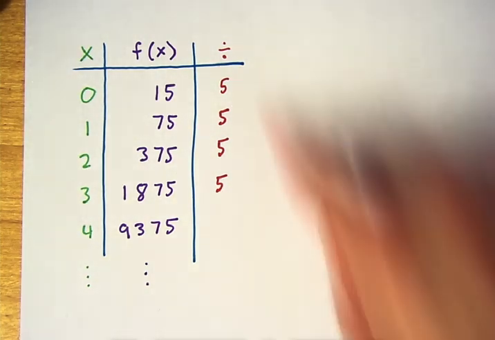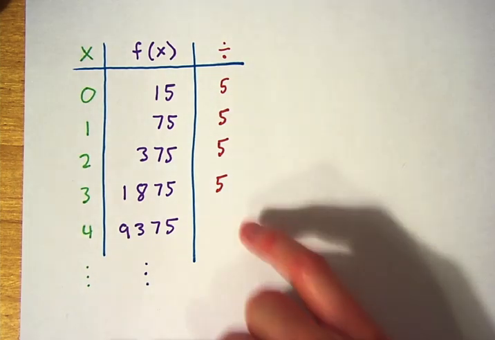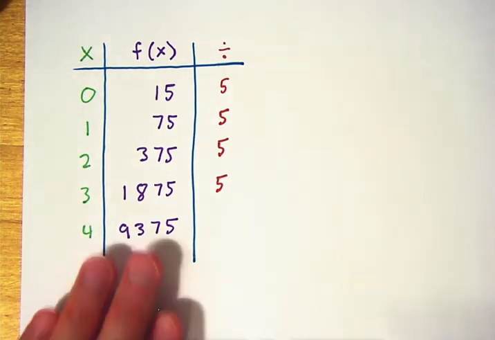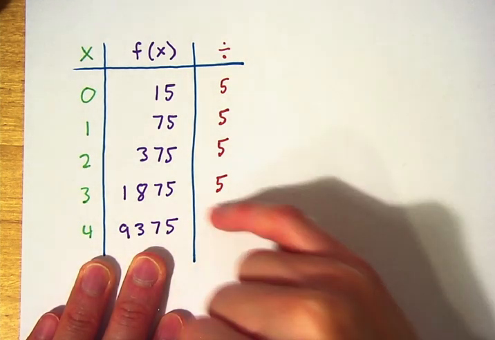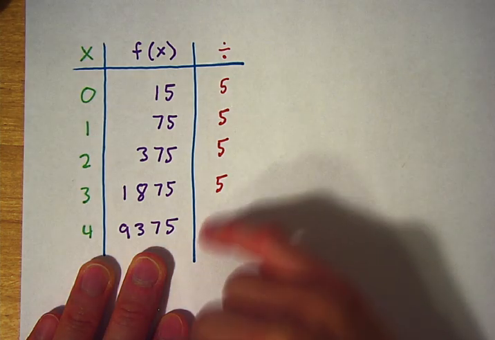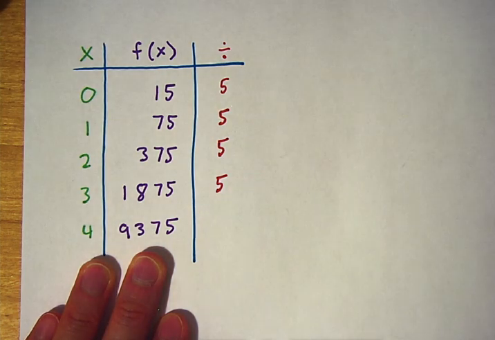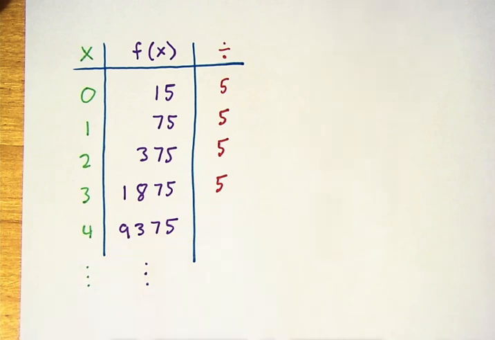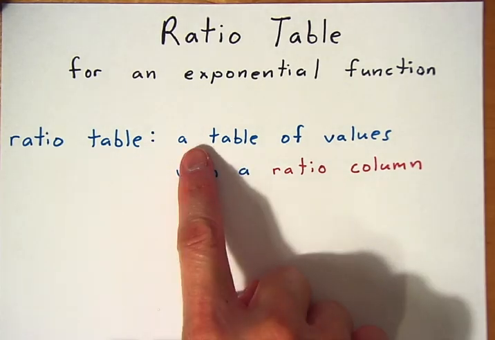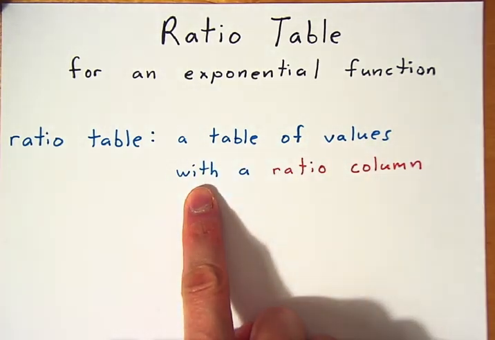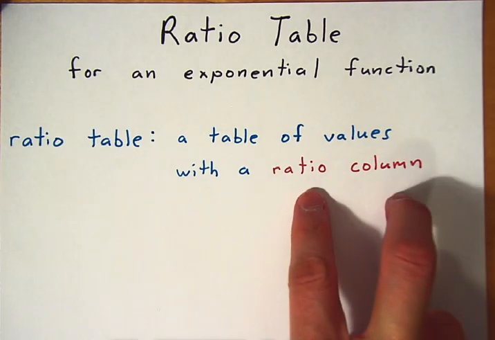When you see it in this format right here, you'll notice that, let's say I didn't have this dot, dot, dot, and we just had those values, that this very last position right here is blank. So this is how you basically create a ratio table. All you do is first create a normal table of values, just like you've done before, and then you just add a ratio column.